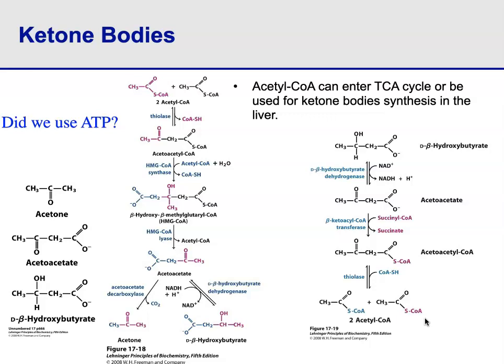That's the beauty of this process. And to add to it, I want to ask you, did we use any ATP? Someone might say, what difference does it make whether we use it or not? Well, think about it again. When do we make ketone bodies? During starvation. The body desperately needs ATP. The beautiful thing, again, of this process is that no ATP was used.